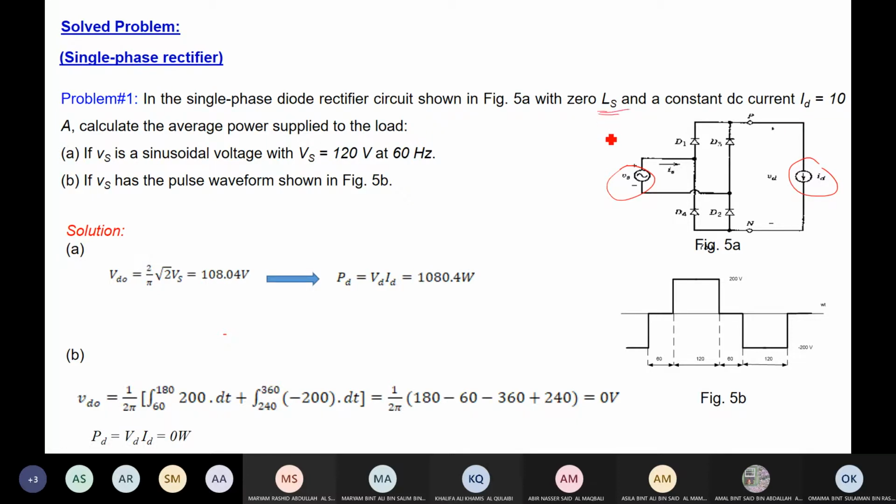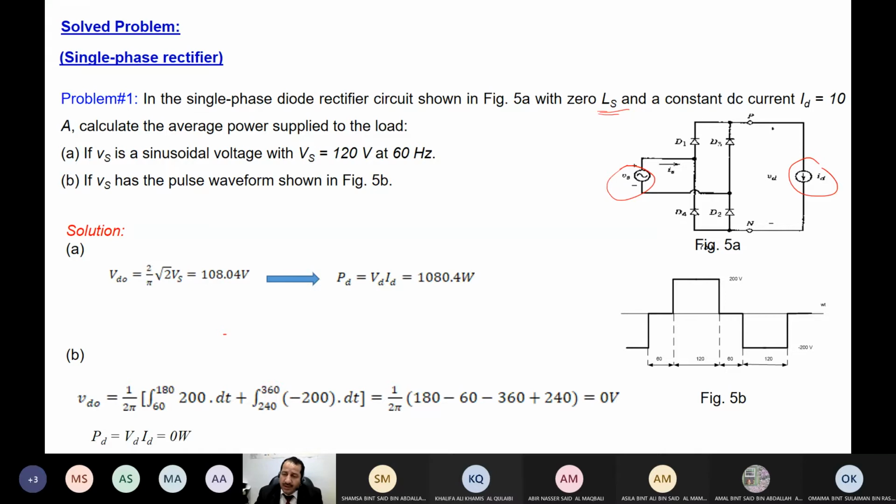Okay. May I ask what does this mean? If it is 0, what type of circuit do we have here? Is it an ideal circuit or the circuit which produces commutation? Which one? Ideal. Excellent.